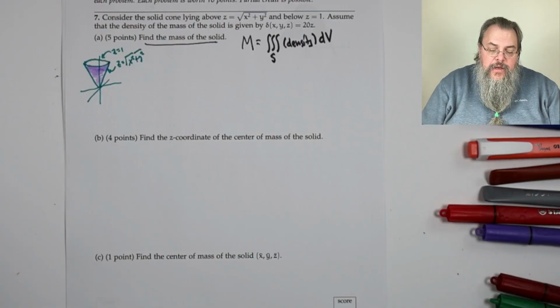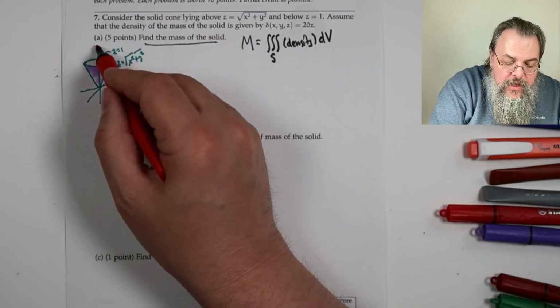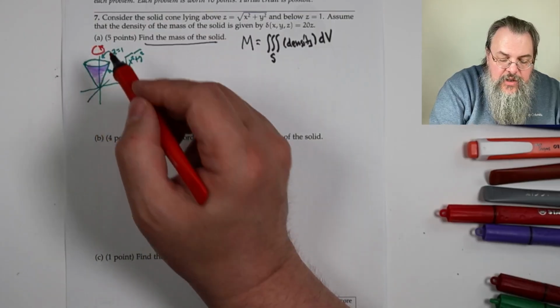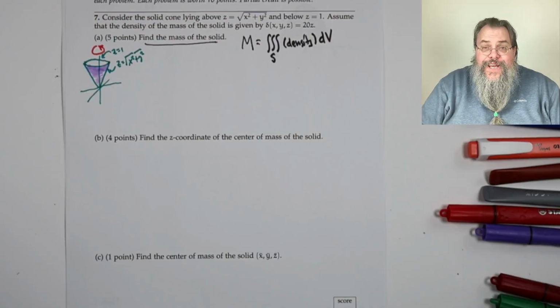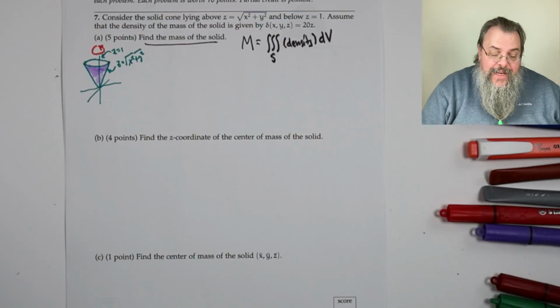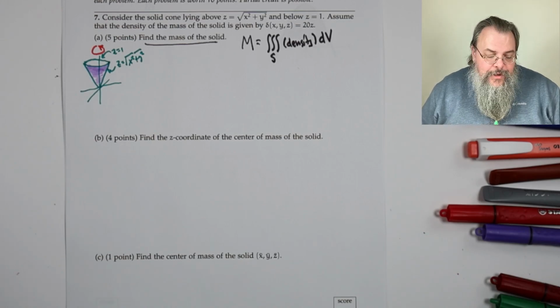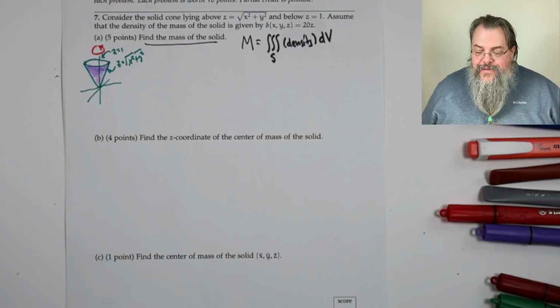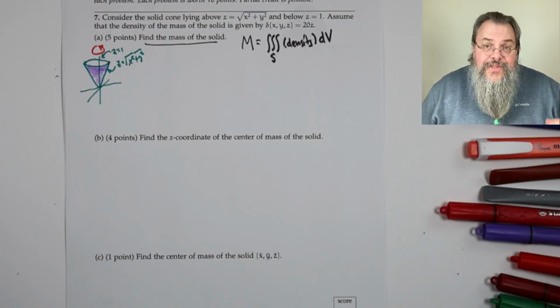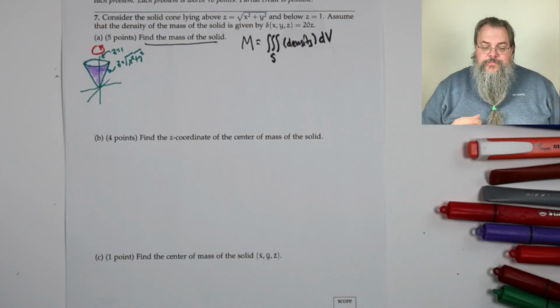So we say, okay, what makes sense? Looking at our shape, we say, you know, this shape is very beautiful. In particular, it has that nice rotational symmetry. So it's rotationally symmetric. If you spin it around the z-axis, it looks the same. Well, what kind of things work well when you have that rotational symmetry? Or what's the best way to describe that? And the answer is cylindrical coordinates. So cylindrical coordinates works great for anything with rotational symmetry.